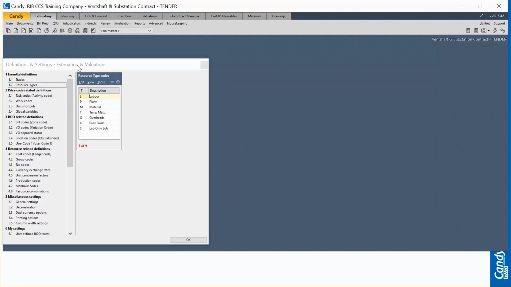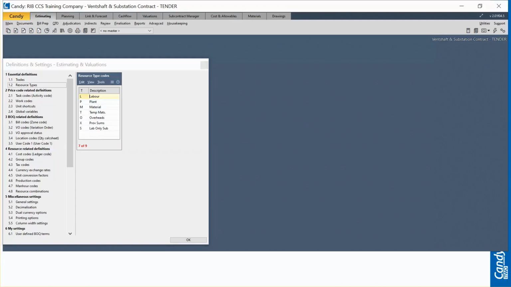In here, under heading number 1, I have trades and I have resource types. You can see that my 1.2 resource types have a number of resource types that I have already defined. You can define a total of 9 resource types. They are non-numeric, meaning you can only use lowercase or uppercase alphabetical characters.